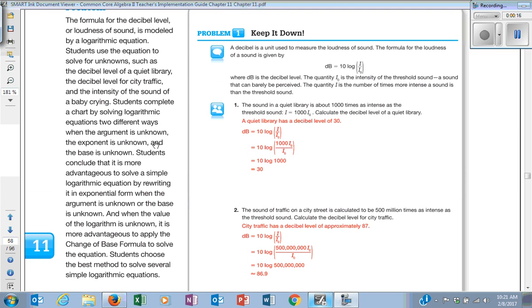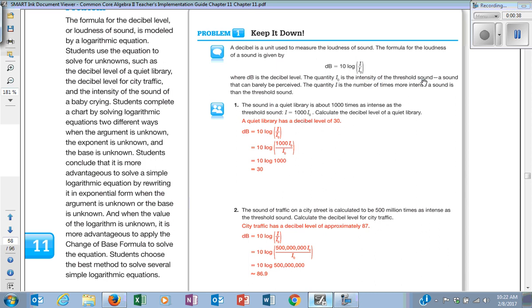First problem talks about decibels. Decibels are the way that we measure sound. And so we have this formula that is right here. We are going to use this formula and manipulate it in the next couple questions. This is just going to stay 10. This is log. We are going to get an I, and this is an I0.